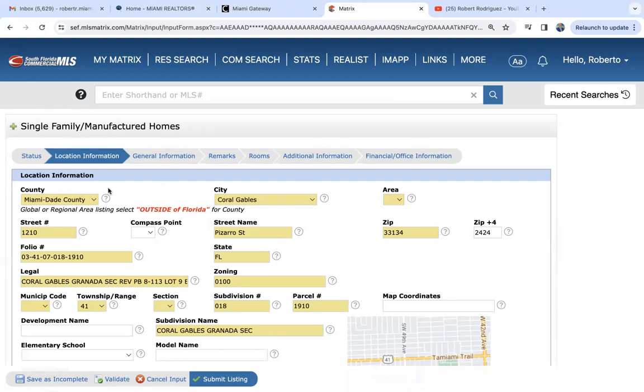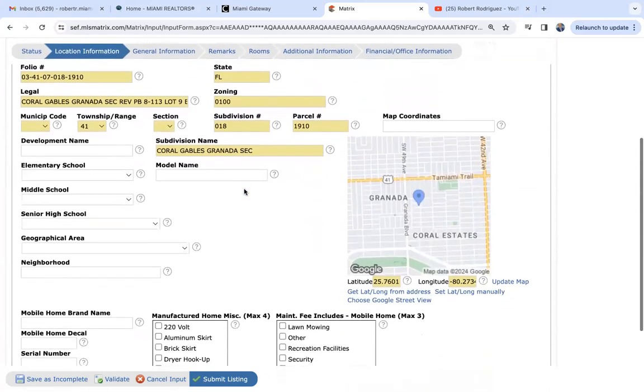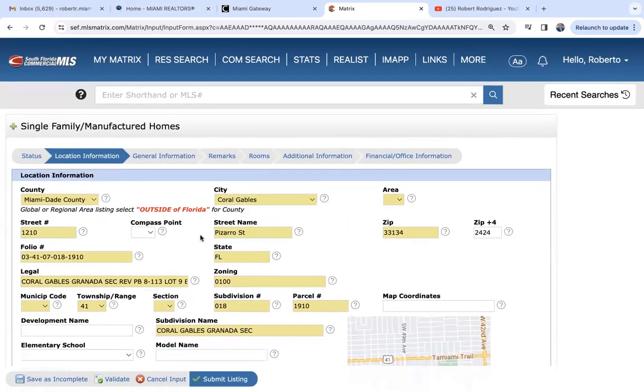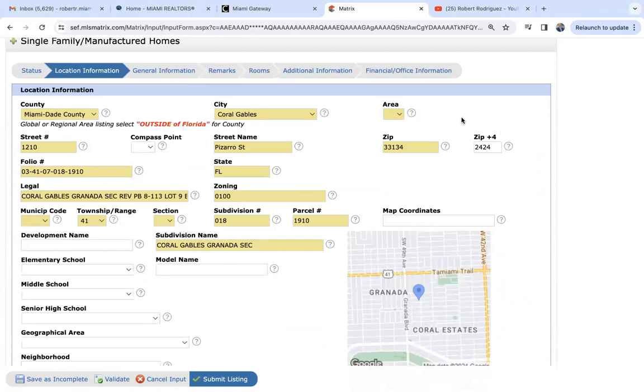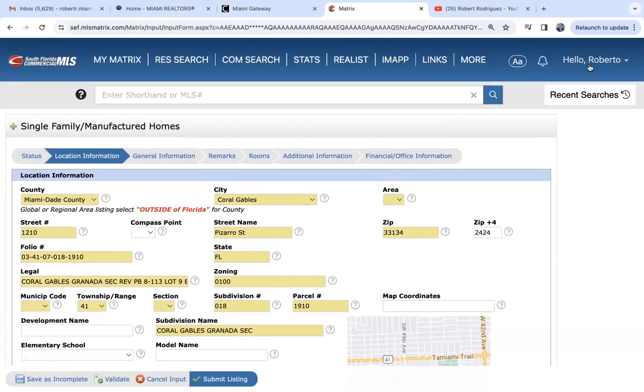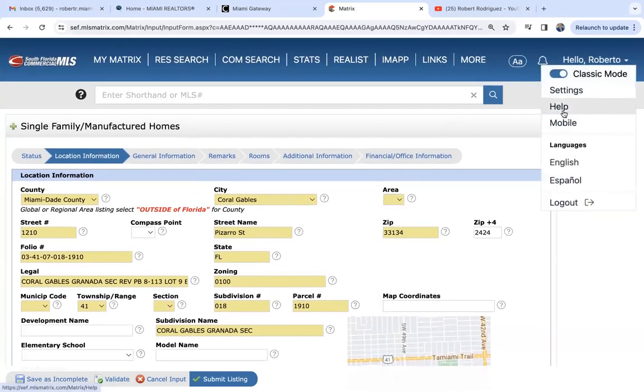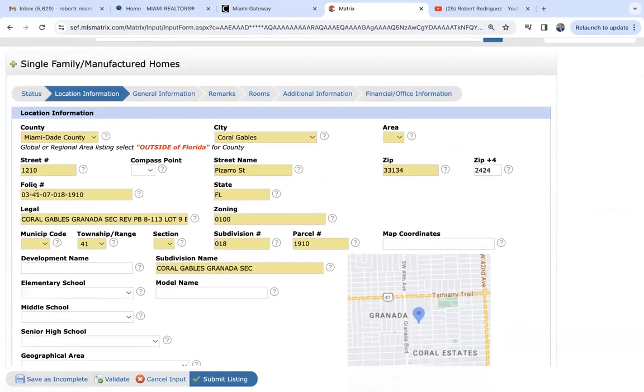All right, so let's go ahead and take a look. Everything in yellow is required. So from the first page, you pretty much have this top section here in yellow, and we are missing a few fields. So I'm going to give you a little tip. You see over here where it says area, and then there's a drop-down menu, and you're wondering which area you can choose. You can always go to help on the upper right corner, and you can click on help, and you can find the area map, right? Or you can just go based off the folio number.